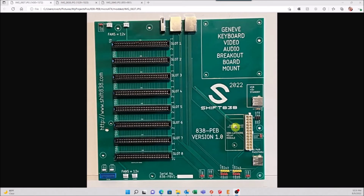And once you do that, then your actual power switch actually hooks up to the actual latching relay module. If you don't use that and you have a latching switch that you've installed or replaced, then that would actually hook up over here. So the middle 2 pins are your power switch. Then the leftmost 2 pins is your LED, for ground, LED negative, LED positive, top.